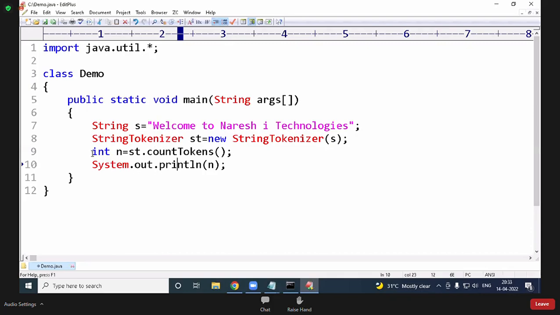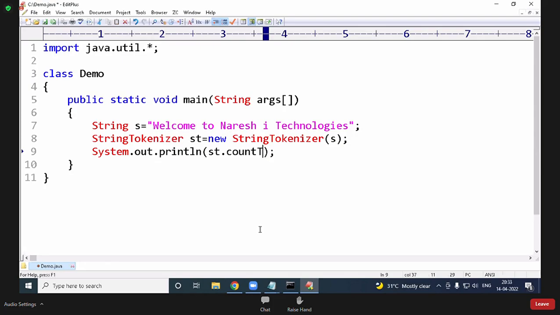See, suppose this line, can I write here? Yes. So what you can do here is st dot countTokens. In this st place, can I write this one? Yes.